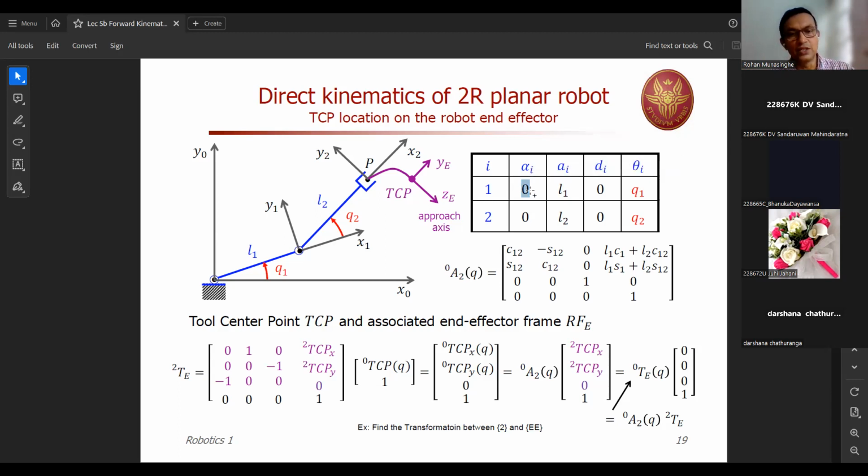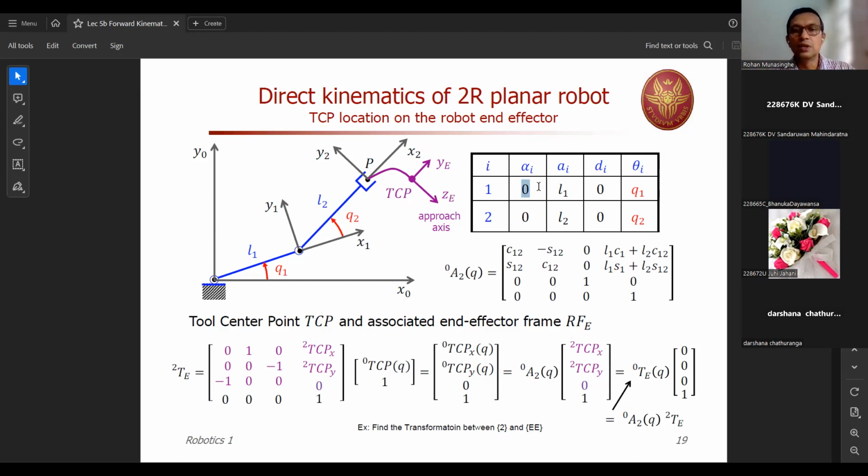If you continue this discussion: first, x0 to x1 along z0. Then x0 to x1 around z0. And then z0 to z1 along x1, and then z0 to z1 around x1. Right? It's a displacement, angle, displacement, angle. 4 steps. You can move from x0, y0, z0 to x1, y1, z1 with these 4 parameters.